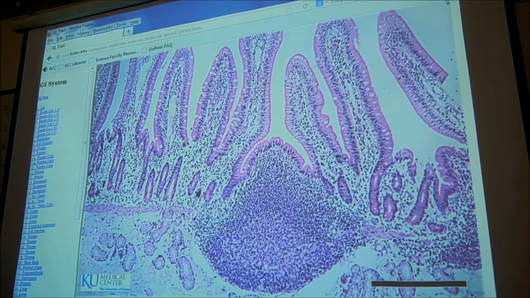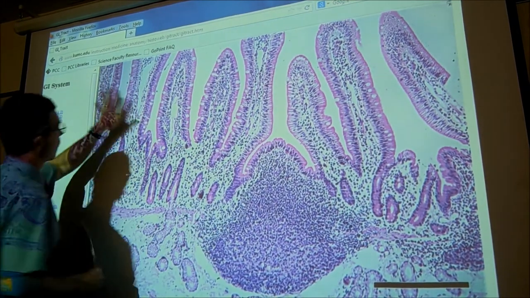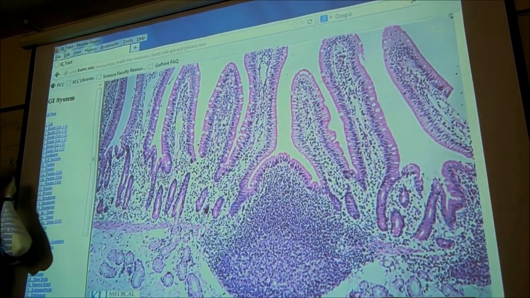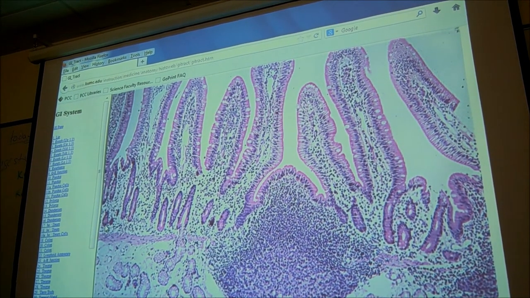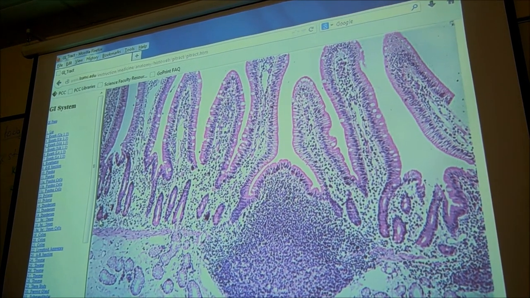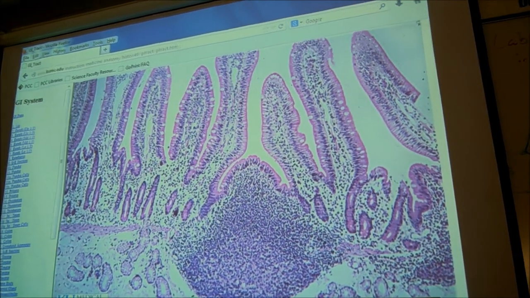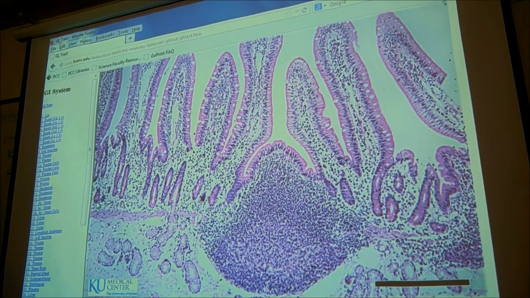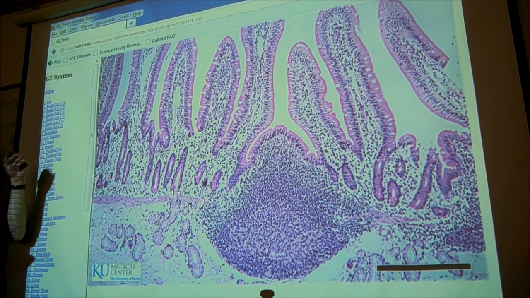Okay, so is this a small intestine? So yes. How do I know that? I see fingers, very distinct fingers with goblet cells. That's your clue at small intestine. So then your choice is this a duodenum or is this an ileum? Which you probably don't know. The goblet cells would be anywhere. Yeah, but that one's just there for laughs. That's not actually distinctive.